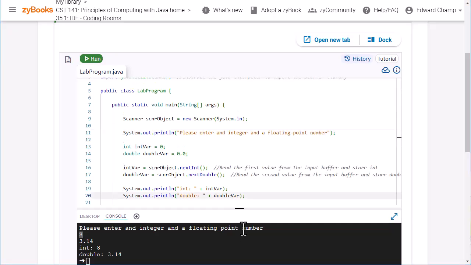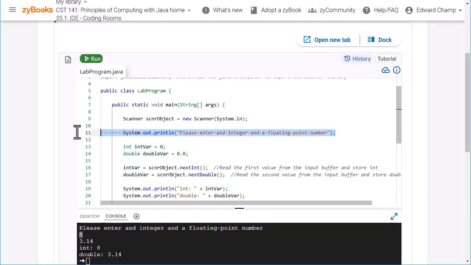I've gone ahead and added some comments just so you can have it as a reference. One other thing to point out in your labs, if you're getting an error, you're not getting full credit because you put in an instructional statement like this. Simply comment it out and rerun the program when you're ready for final grading.